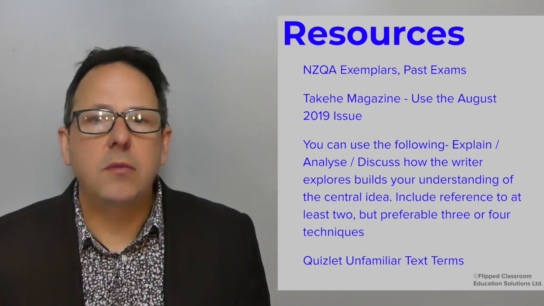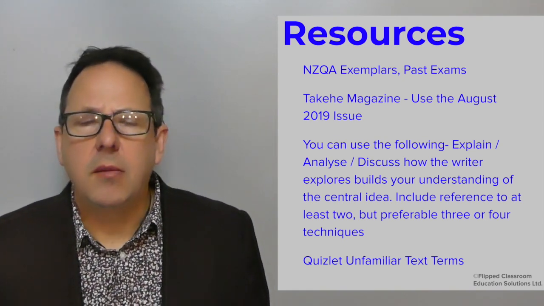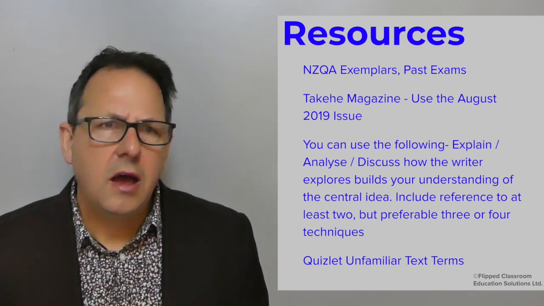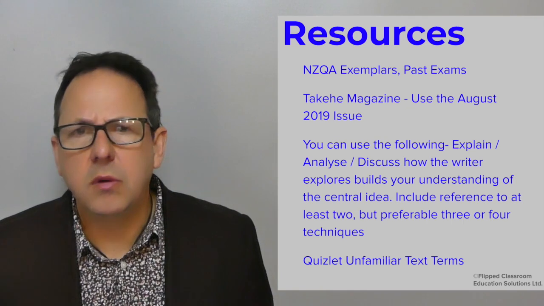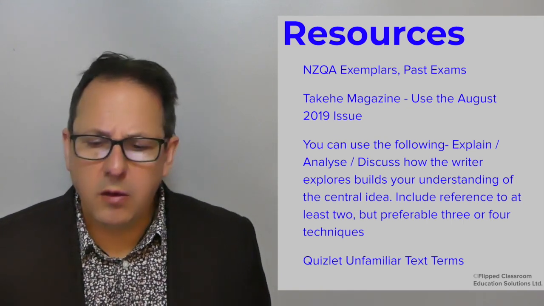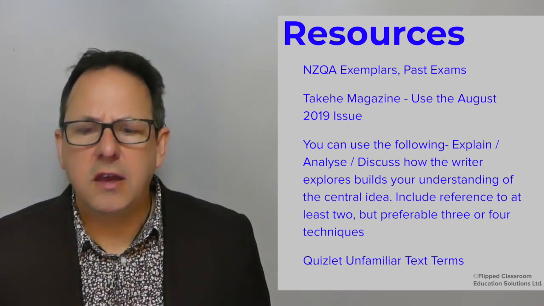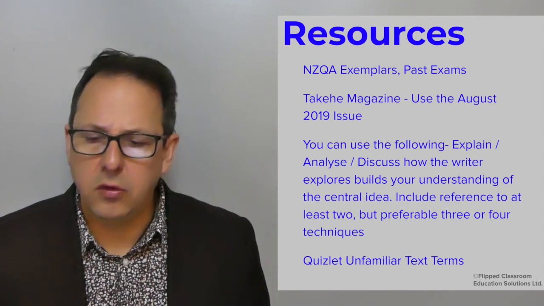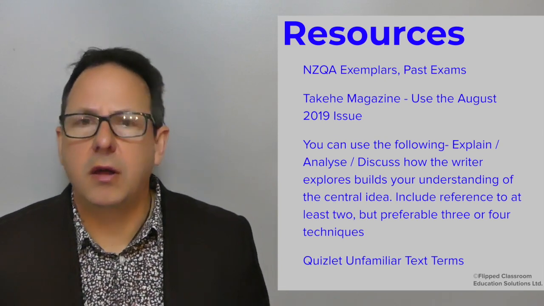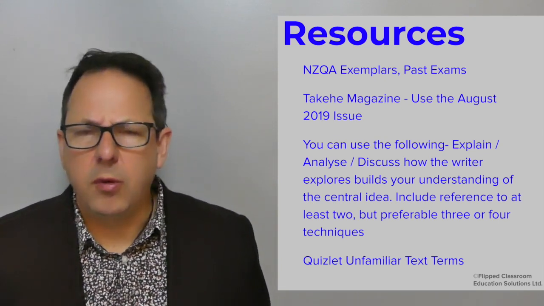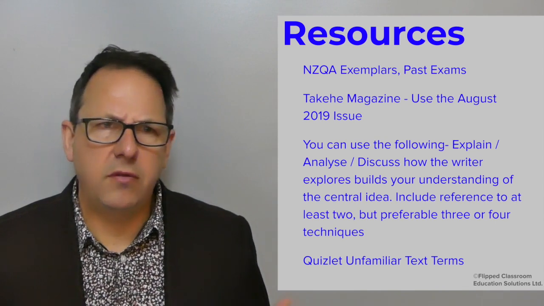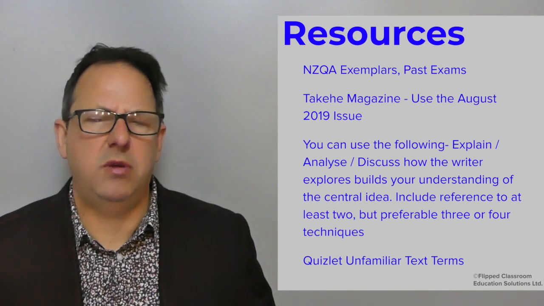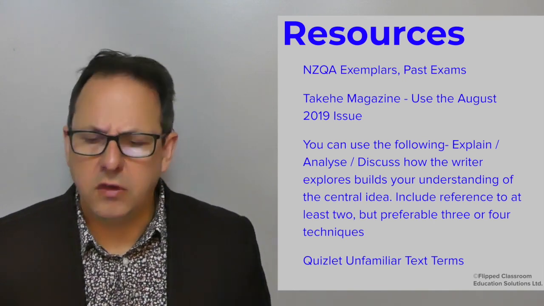If you want to find some unfamiliar texts to read that are similar to the sort of stuff you'll see, finding some of the online literary journals from New Zealand is quite helpful. The August 2019 issue of Takahe magazine, which you'll find with a Google search, has a bunch of texts you can run through. Some of them are a bit weird or different, or have themes you wouldn't have in your NZQA exam. If you read one and think you'd never be answering something like that, just move on to the next one.